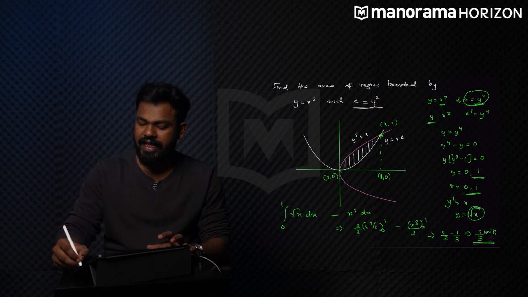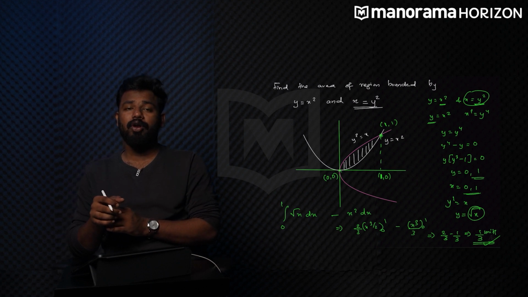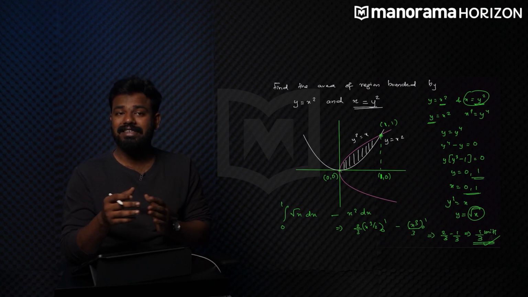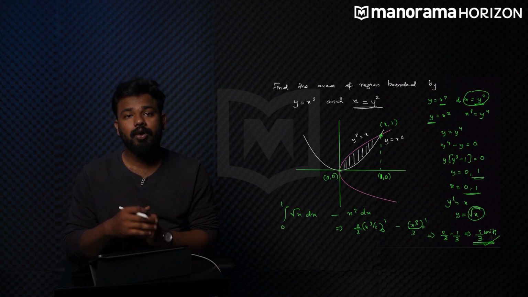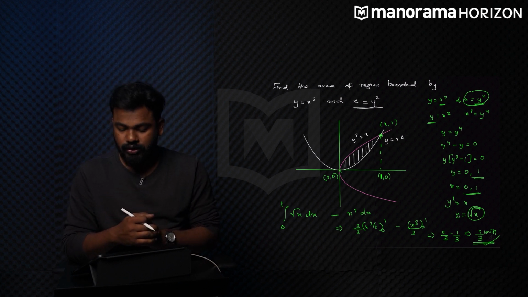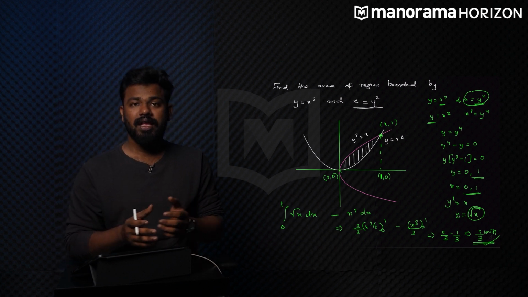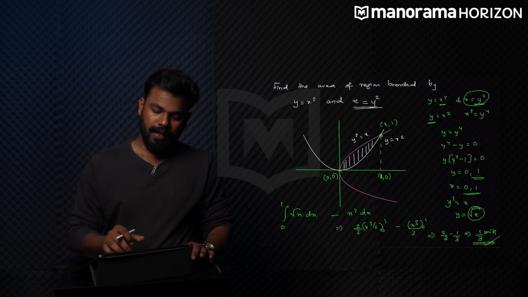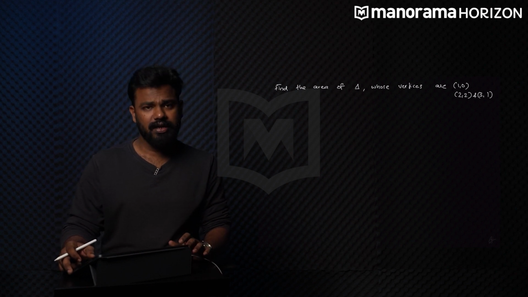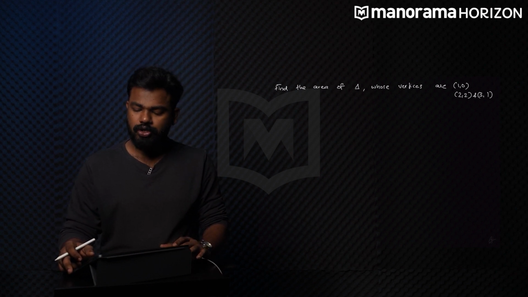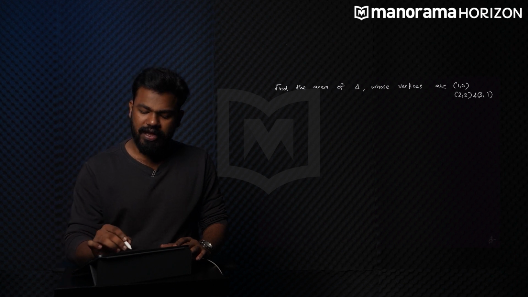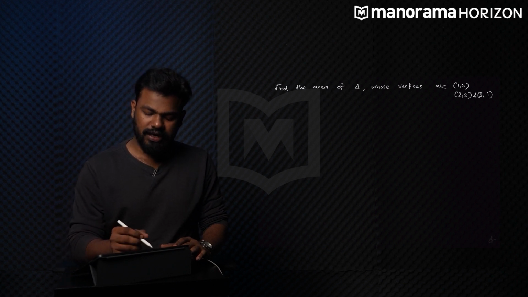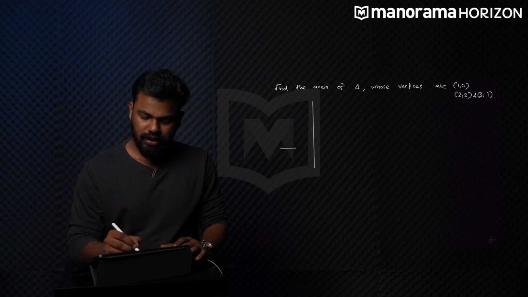So what is the area which is between the two parabolas y is equal to x square and x is equal to y square? It is nothing but 1 by 3 square units. Understood? So we used integration and found out the area between these two curves. Now the next one, tricky question, find the area of a triangle. You have a triangle whose vertices are 1, 0, 2, 2 and 3, 1. How can you find out the area of a triangle using integration? Let's look at that.